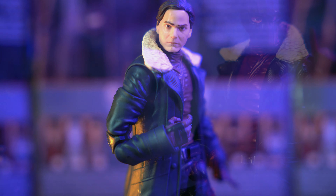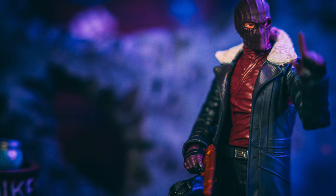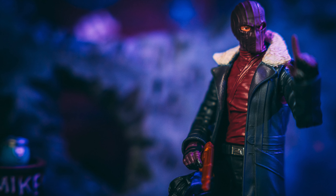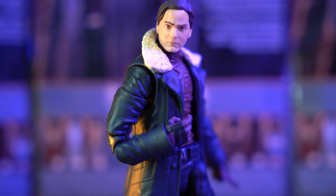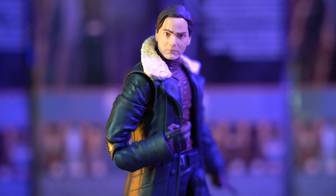These are just really quick reviews — I'm just going over the aesthetics and what I think of these figures. Let's go ahead and dive into Falcon and Winter Soldier. Baron Zemo, the Sokovian Special Forces officer who targeted the Avengers, has been rotting in a German prison, but recent events will reignite him with ferocity. Here's Baron Zemo out of the packaging, and I'm really happy I picked up this figure. I think it came out really great — it looks like a really cool casual figure and the head sculpt came out really good.